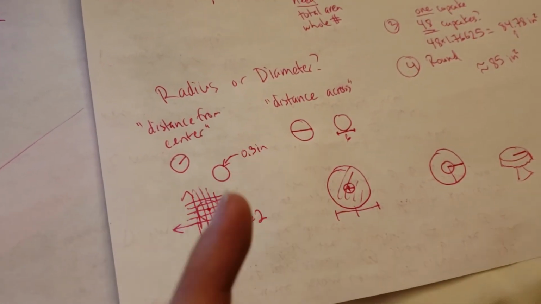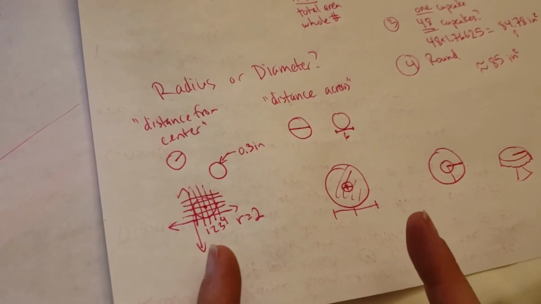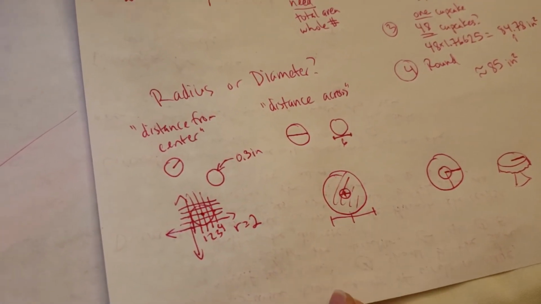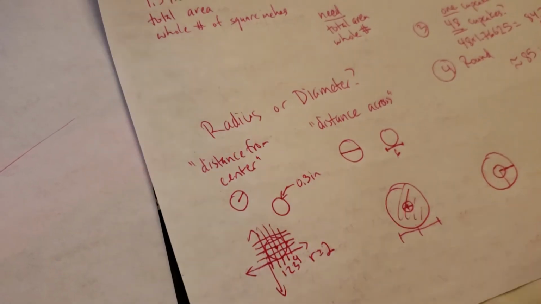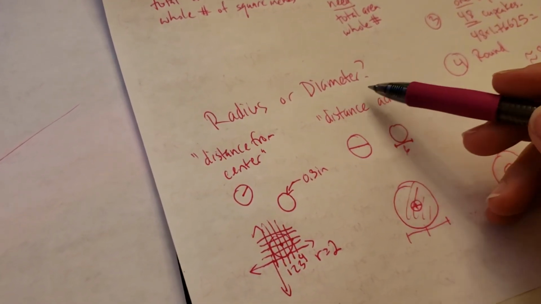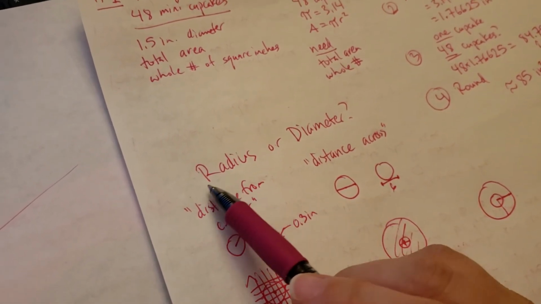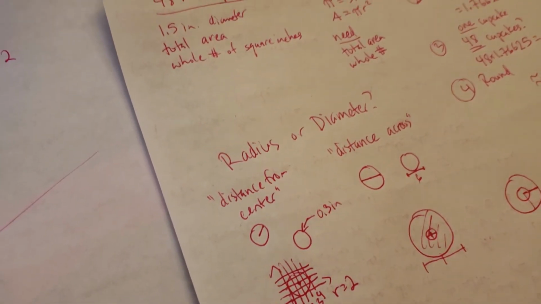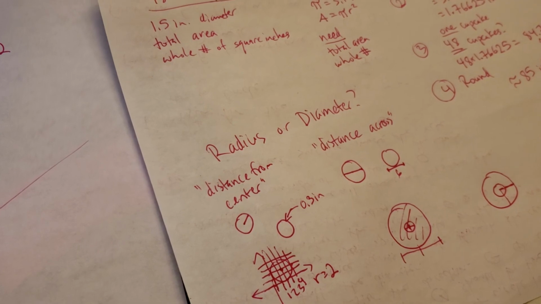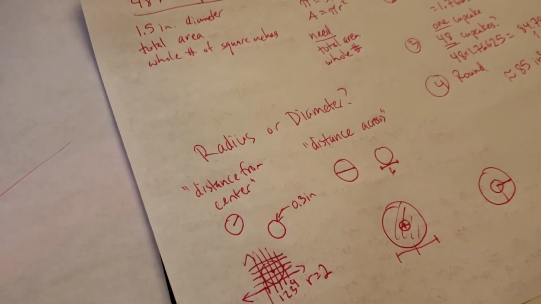But that's kind of what you need to do. You need to sort of understand, is this line going all the way across, or is it going only halfway across the circle? If it's all the way across, you've got yourself a diameter. If you're looking for a circumference, you can just use that number. If you're looking for an area, you're going to have to turn it into a radius. And I'll tell you one more particular problem in just a minute.